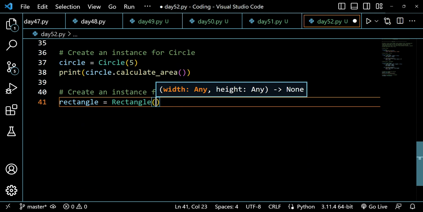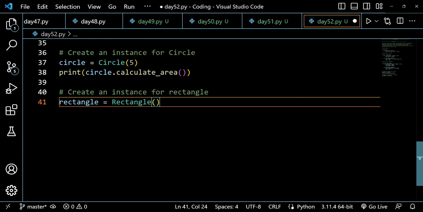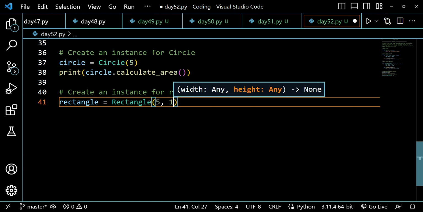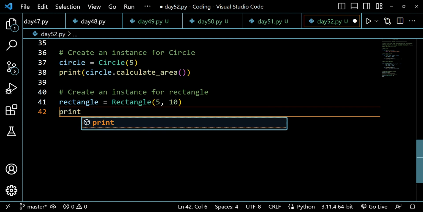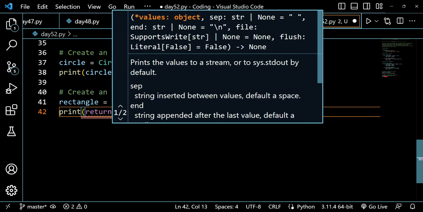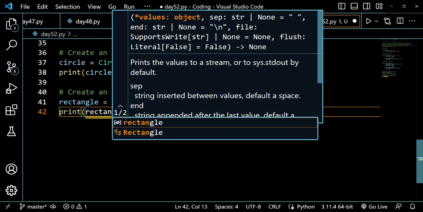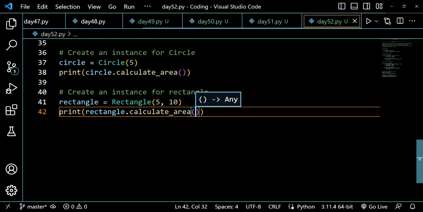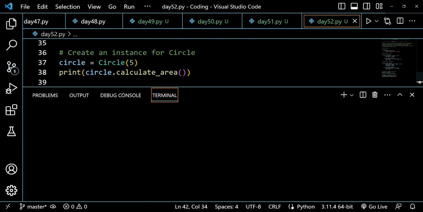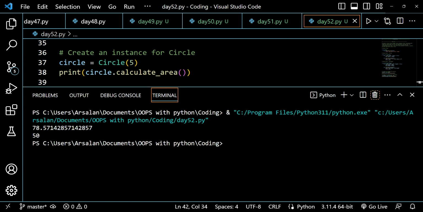It has the same spelling, but it won't show an error because we started with a small r. Now let's put 5 as the width and 10 as the height. So if I run this, print rectangle dot calculate area and close it with parenthesis, it will be printing 50. So as you can see, it's printing 50.